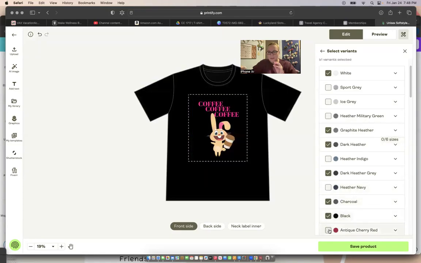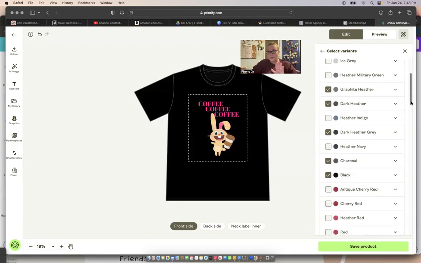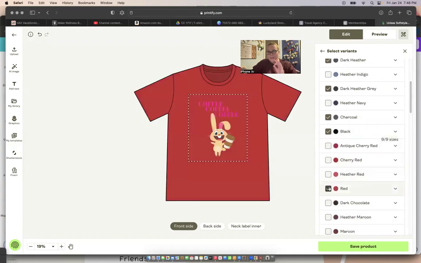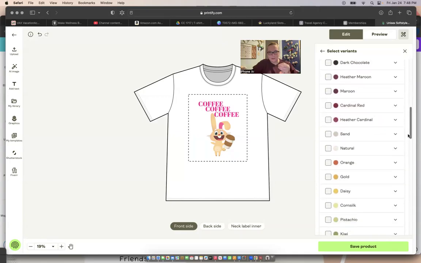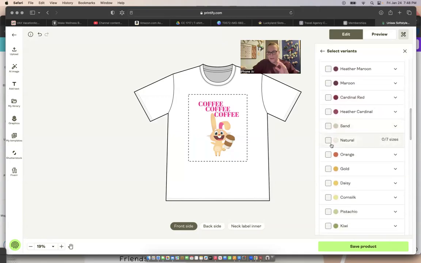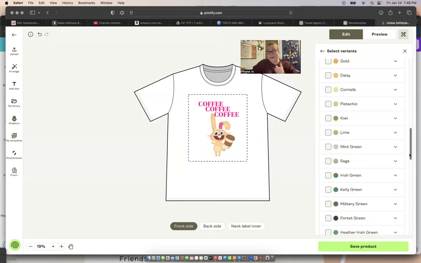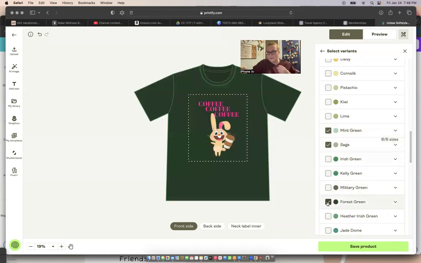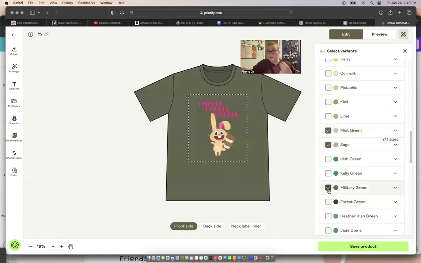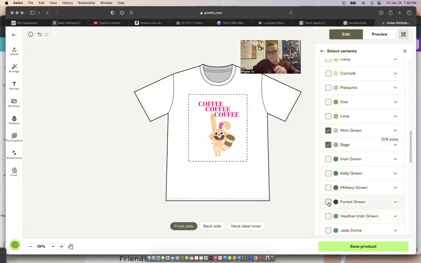What do you like? What do you not like? Those kinds of things. So when you're using pink like that, obviously the reds look awful. The pinks are not going to look the greatest. Sometimes the chocolate brown color doesn't look that great either. I try to stick with colors that I like, but just play around with it, see what kind of things you like. I'm a dark girly, but again, it's just going to depend on the color of the font in the picture that you use, what is going to look good.